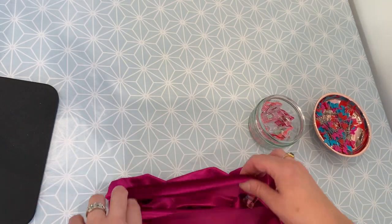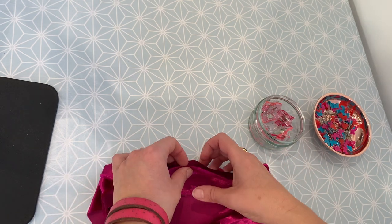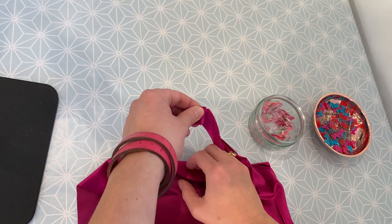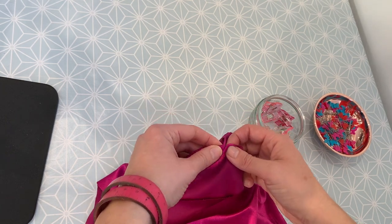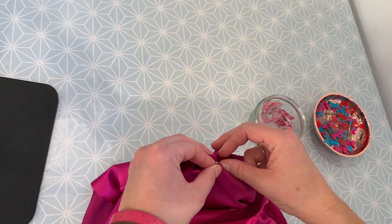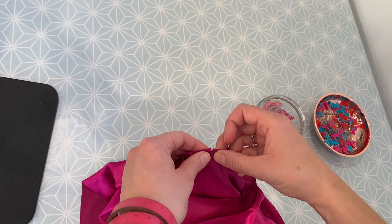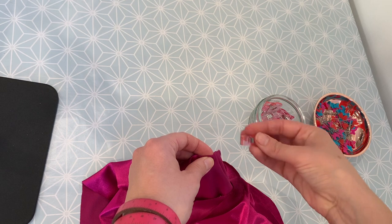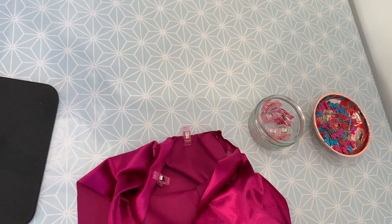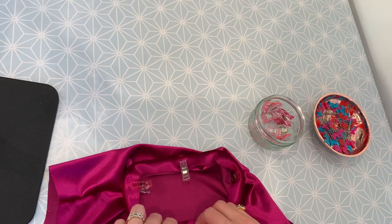And then at the centre back, I will match up those notches. So the notches on the neckline there will match up with my centre back mark. And this is just to ensure that you have an even amount of neckband as you go all the way around your neckline. The neckband is cut deliberately smaller than the neckline opening. And then you have to stretch the neckband onto the neckline opening.